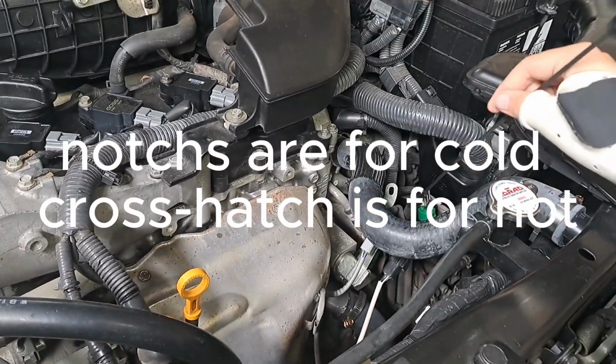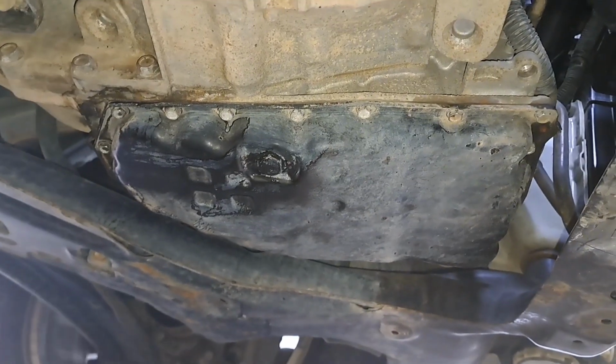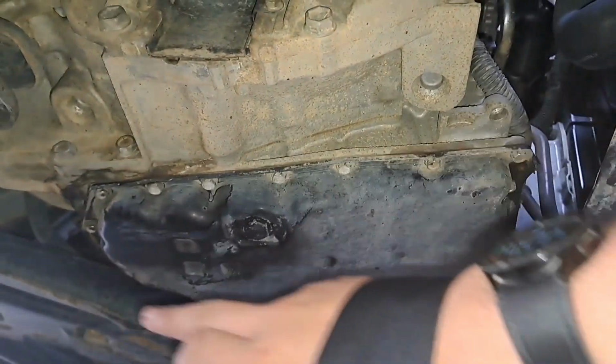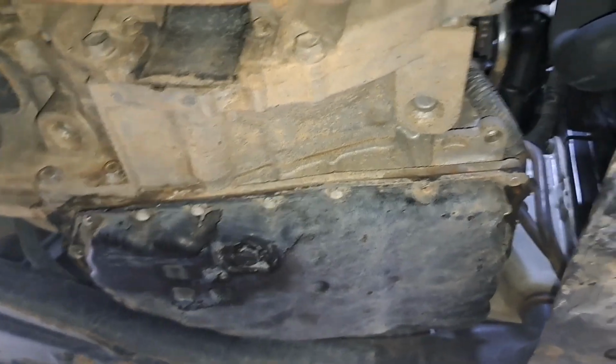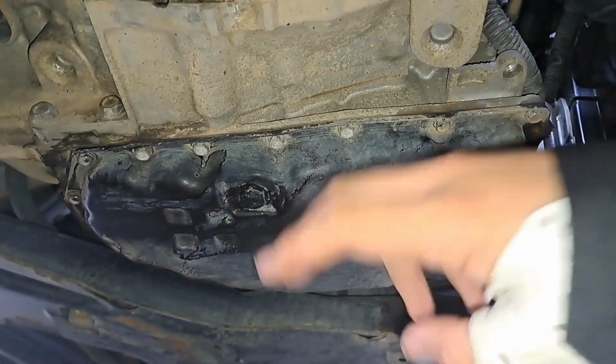So make sure before you do any draining that you're able to fill it up. Before you start draining, make sure you have no leaks around it. Check your gasket's good and you have no leak. This is just brake cleaner I sprayed, so it's all good.